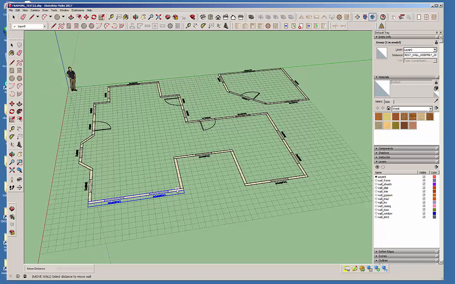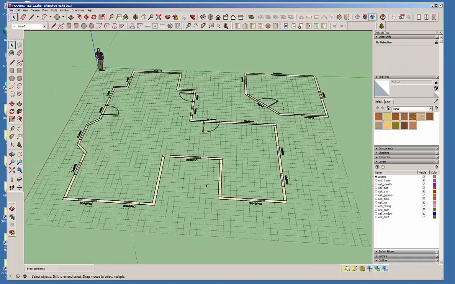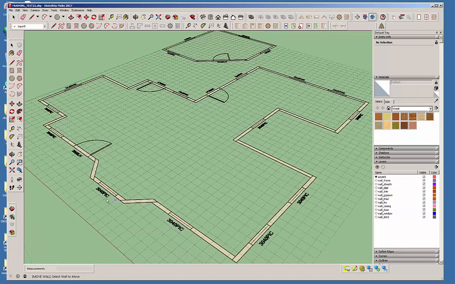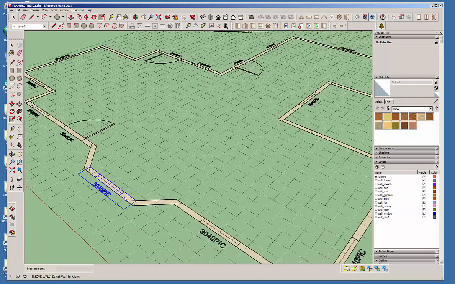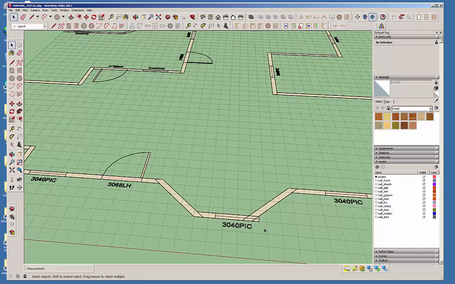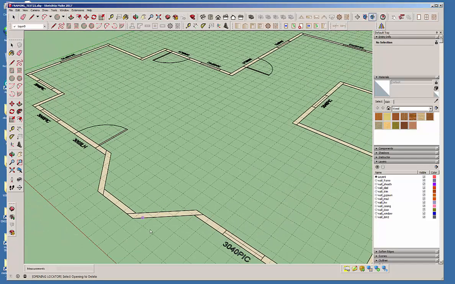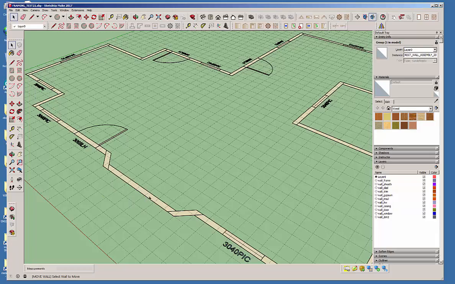Just click that again. Let's pull this wall out 3 feet, and okay, it's pretty basic. Let's take a look at this bay window. This is where it really gets interesting. Say we want to bring this out 1 extra foot, and you can see, of course, that window is too big for that wall, and if you need to get rid of that window, it's not a big deal. You can get rid of it even though it's not laying out properly. And then we decide, well, maybe we don't want that there. Let's put it back. So let's bring it in 2 feet.